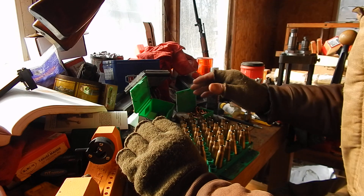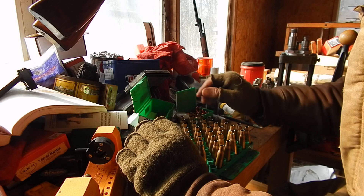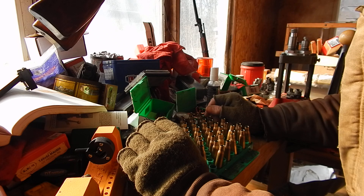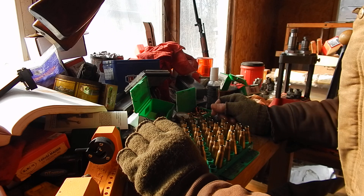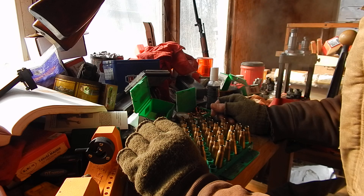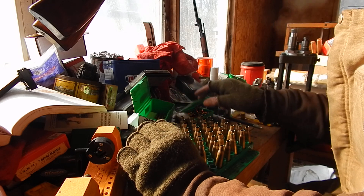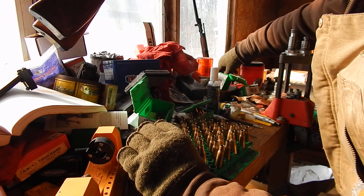Those are over the line. I don't expect they'll be on the market for a long time. They are sold out — every place I looked they weren't available, not that I was going to buy any; I was just curious on the price. They were like $2.25 to $2.50 a piece per shell, if you can find them. I think they're only for 9mm now, but they're going to be making all kinds of them. They're one of these personal defense rounds, but like I say, they're just over that line.